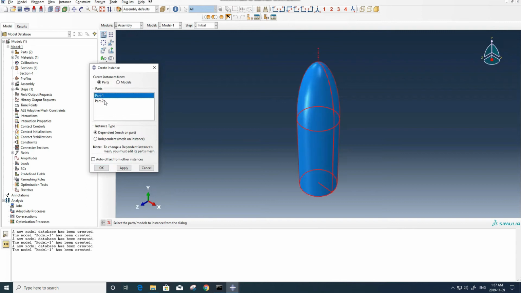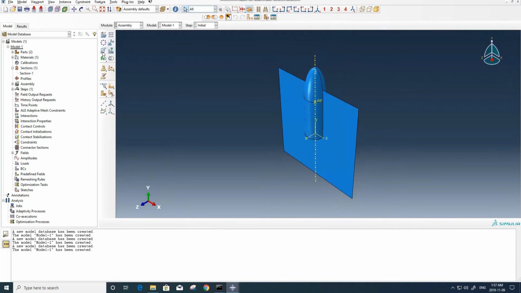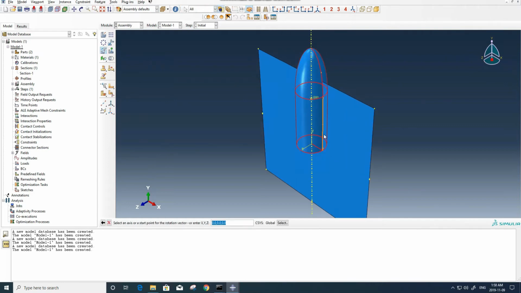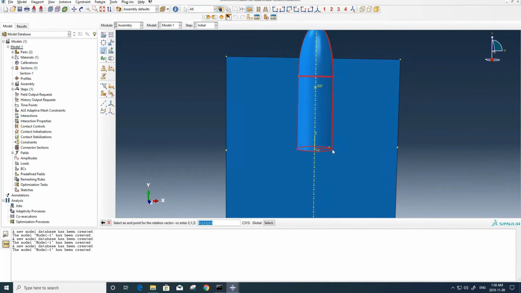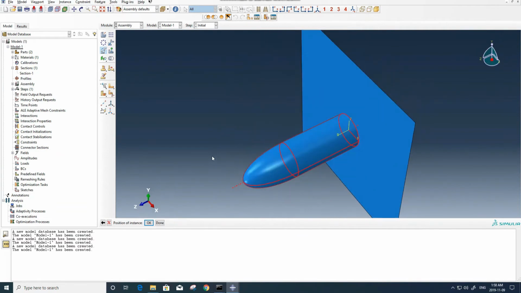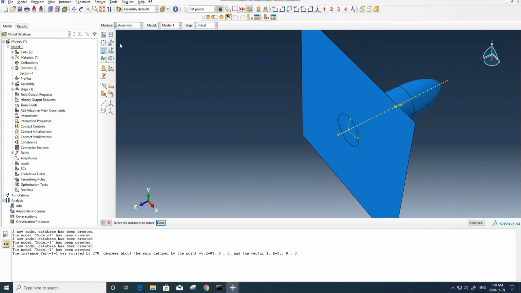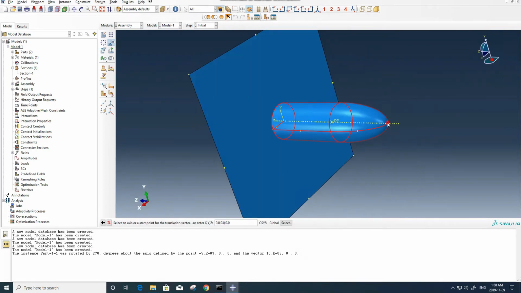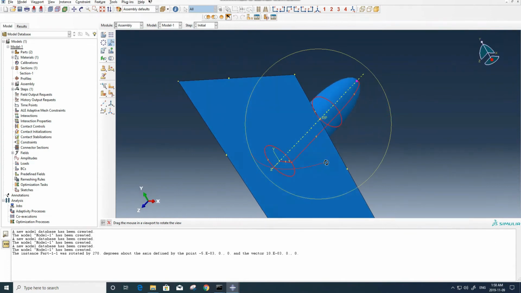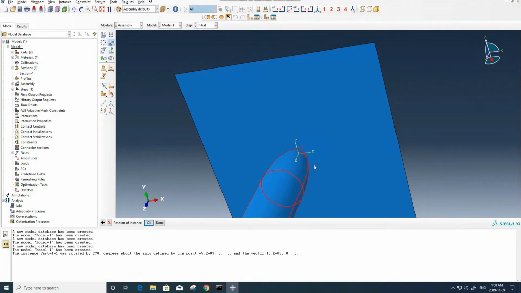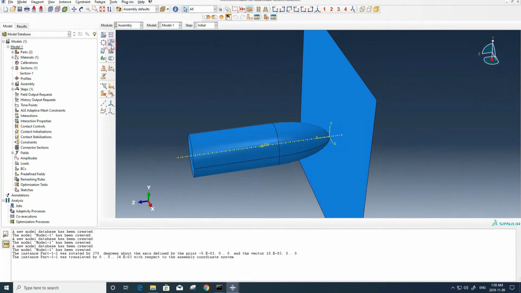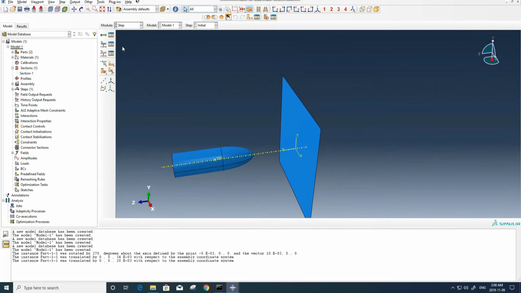In assembly, we use both parts in here. We need to rotate this one around this axis. Okay, fine. But we want to put it 270. Good. Now we can move it. We say it should go 20 centimeter back in Z direction, so it should be 0, 2. Fine.